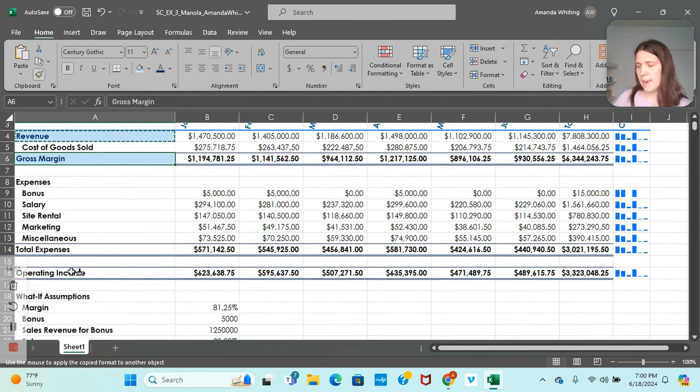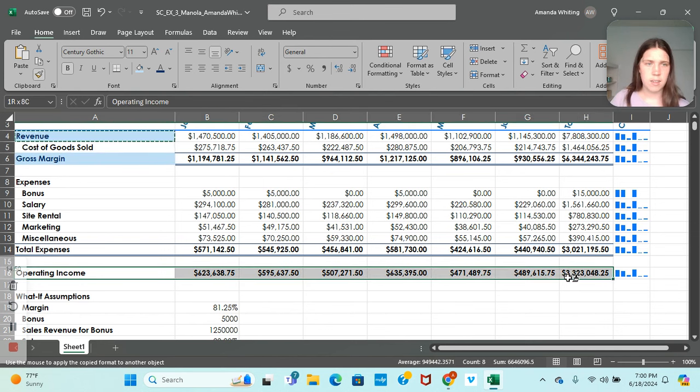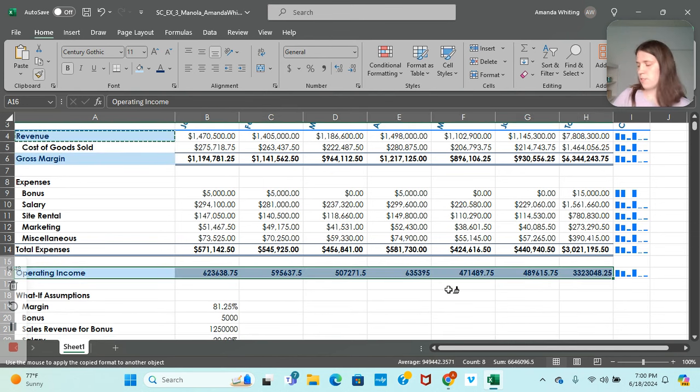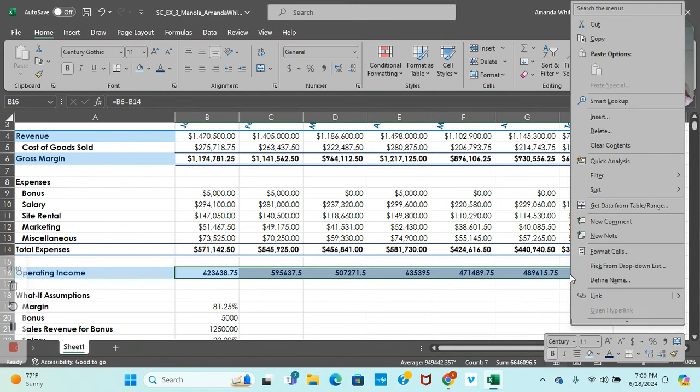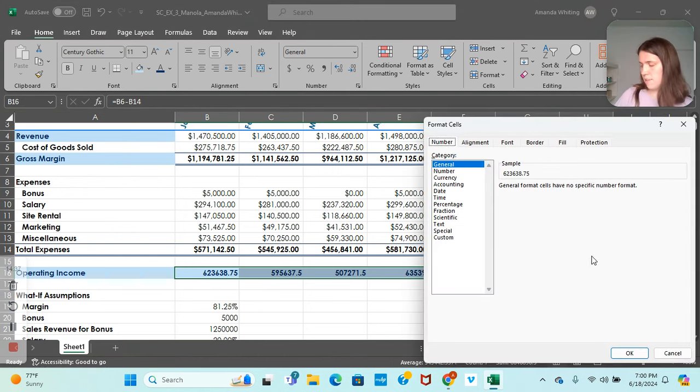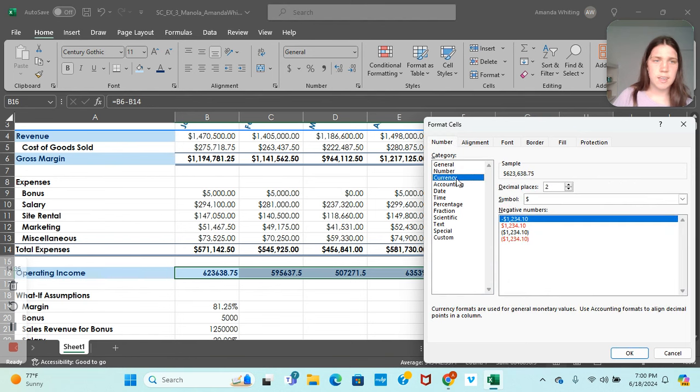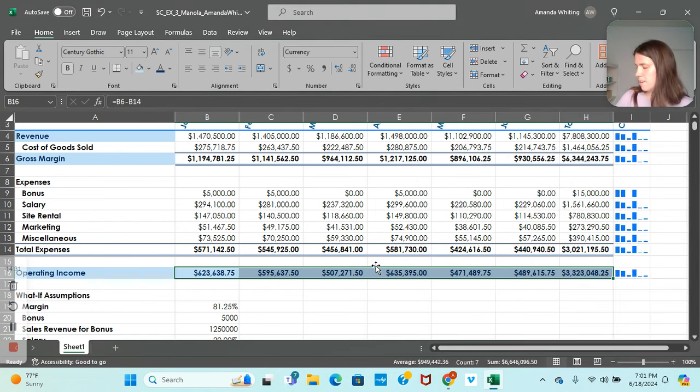Then also click A16 through H16. And we're going to have to reformat this in a sec. Just press escape and highlight B16 through H16, and then right click. You're going to go to Format Cells, Currency, and then just make it that same thing that we had. Press OK. That is awesome.